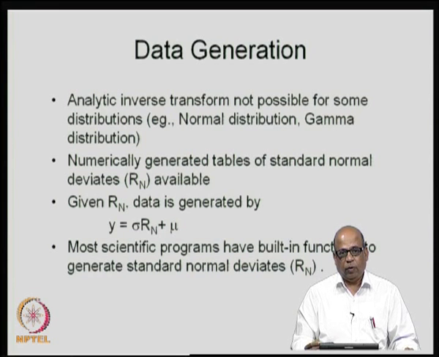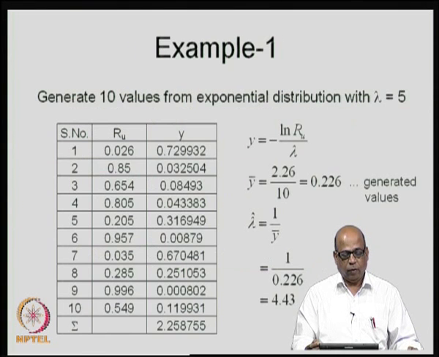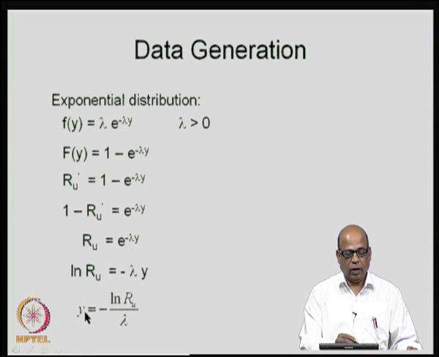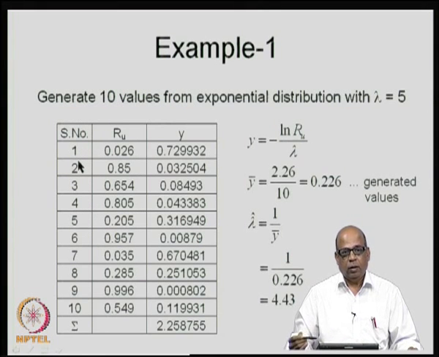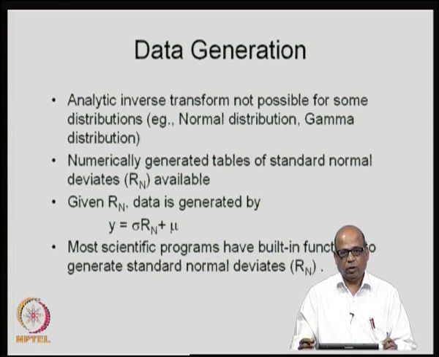Now, this was the example that I just discussed. It was conveniently possible for us to solve for y. What did we do? We solved for y knowing the expression for CDF F of y. This particular form is in such a convenient form that I could very readily solve for y. That is, we are looking for the inverse solution for y given F of y.